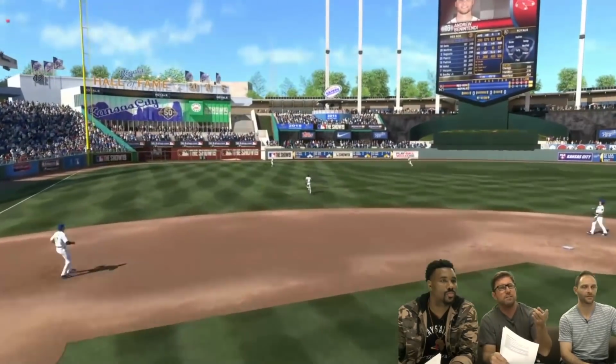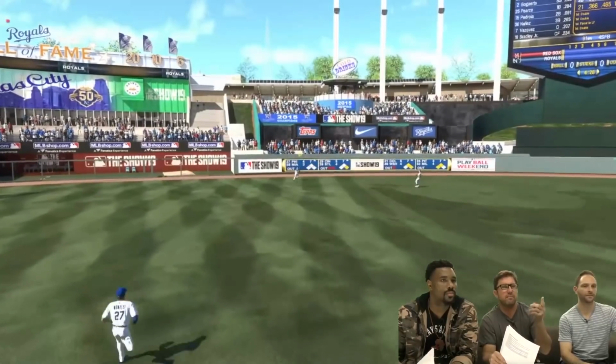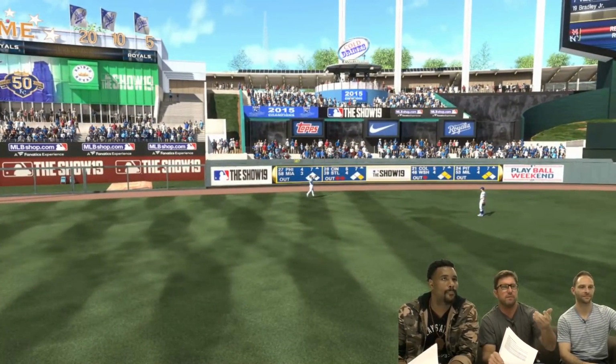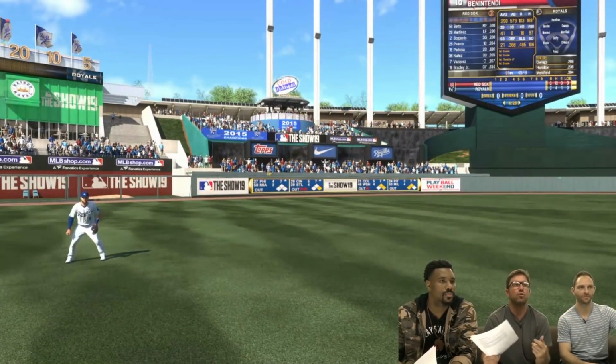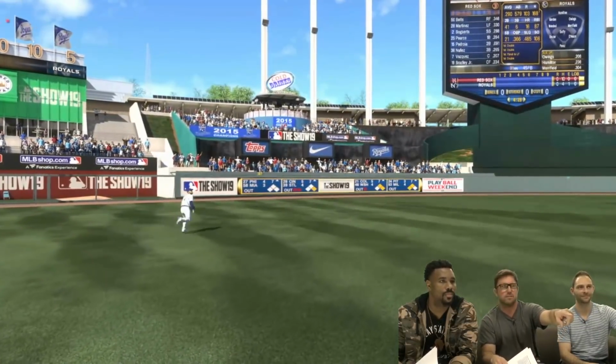And the first thing you notice here is Gordon took a direct route to the ball. Right. He didn't have a bad jump at the beginning. So that in and of itself is gonna help him get to this ball. Mm-hmm. So he makes a running catch in the same location. You can attribute the majority of that to the fact that he gets a good start transition, okay?